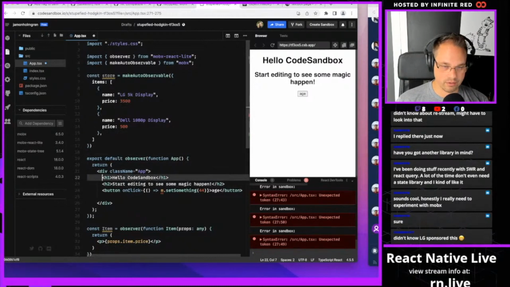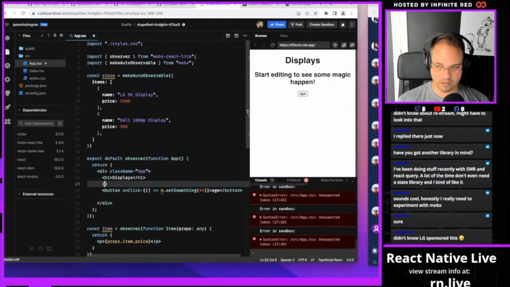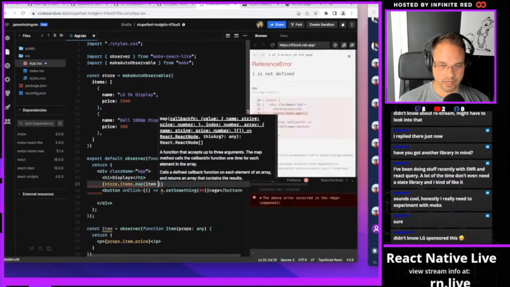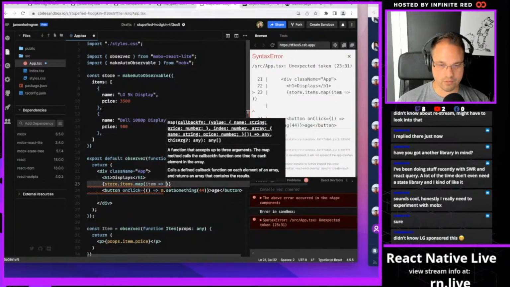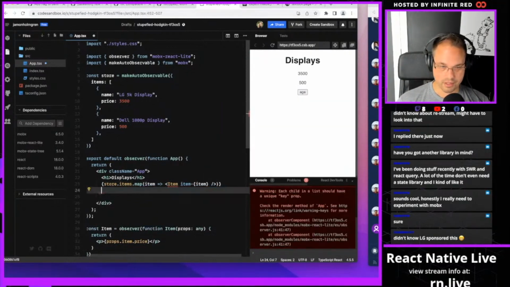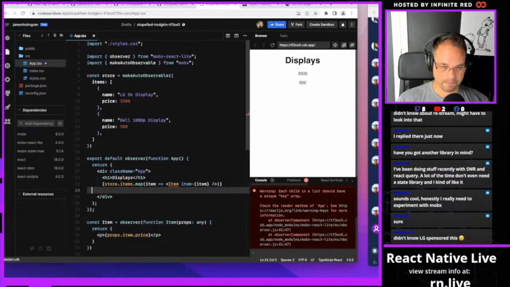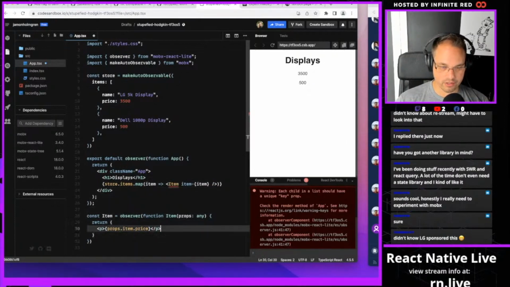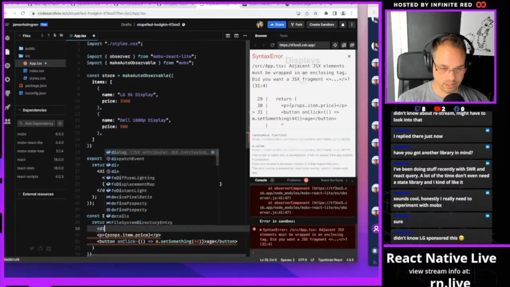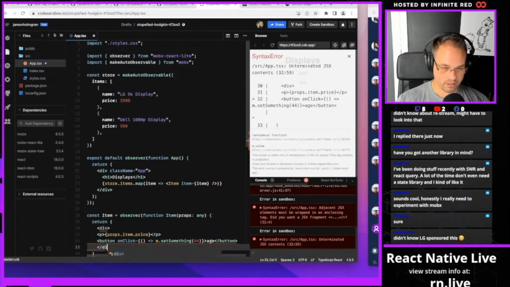And then I'm going to say displays, and then I'm gonna go LG, right? Store dot items dot map item, and then here we're gonna pass in item. It's weird that makes sense, but it does. And then I'm actually going to add a little, let's go div. All right, div.